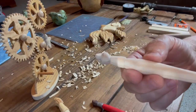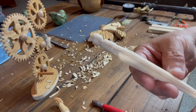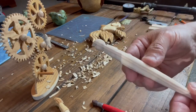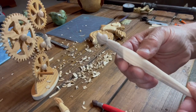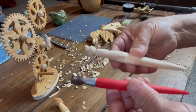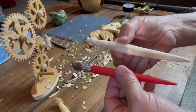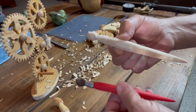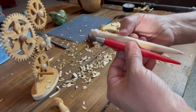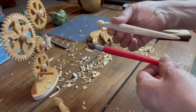All right, so I just took 100 grit sandpaper to this and sanded it down all the way. I sanded it to the lowest divot mark that I could find on here, making the surface smooth. So you can see that leaving it thicker gives it a shorter appearance, really. You know, if it took this away, you would think it was shorter. But when you put them up side by side, the thinner makes it longer, or appear longer.